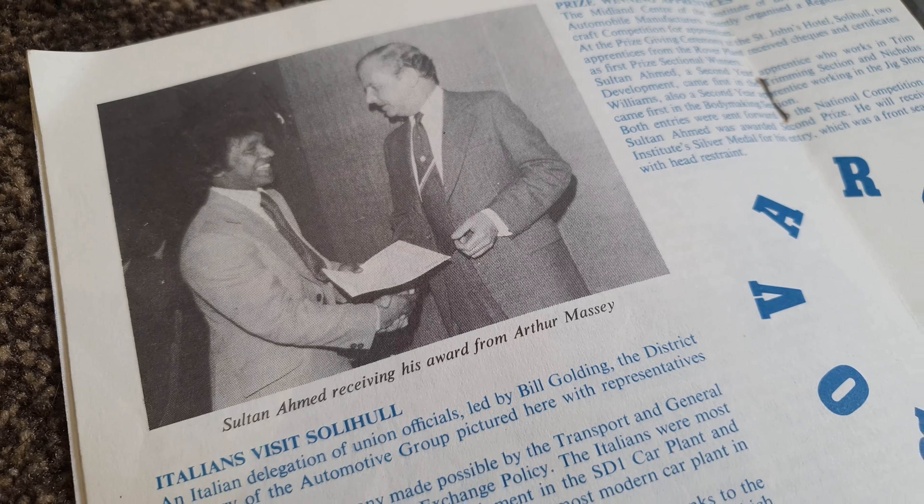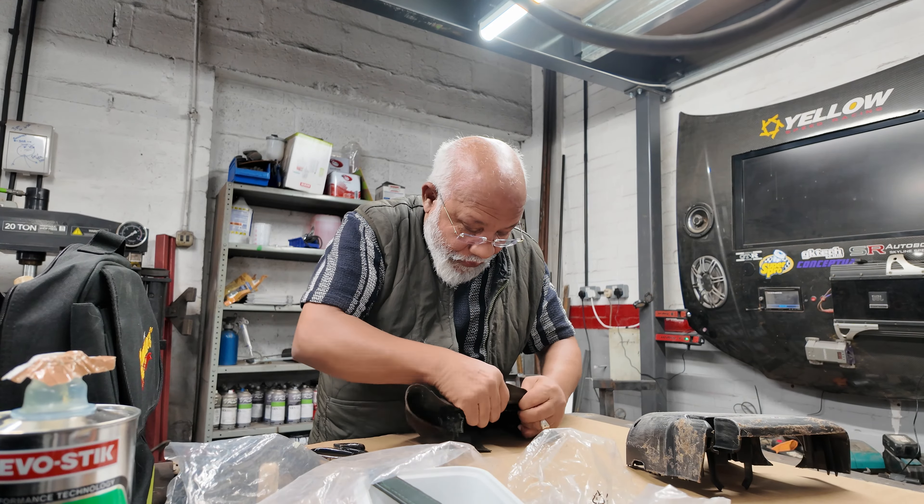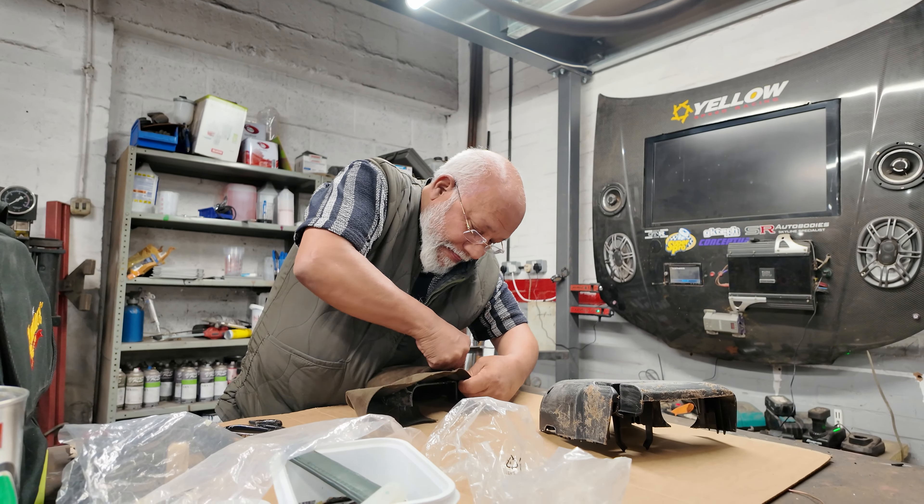Back at SR Autobodies today because we've got to do some interior work - some of the bits and pieces are not lining up properly. My dad's here with us as well. Many of you won't know this, but my dad back in the 1980s was working on car interiors, purely doing custom upholsteries for unique cars. He did that for a huge span of his life and even worked on the Queen's Range Rover. He got offered a job at Rolls Royce but turned it all down to stay closer to home and work on cars for MG and Rover.